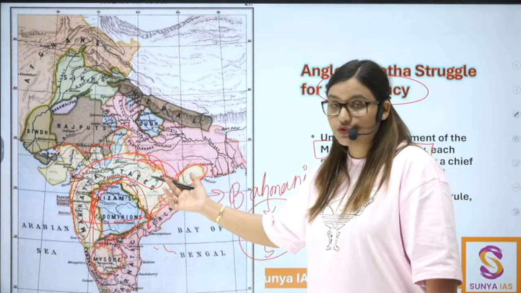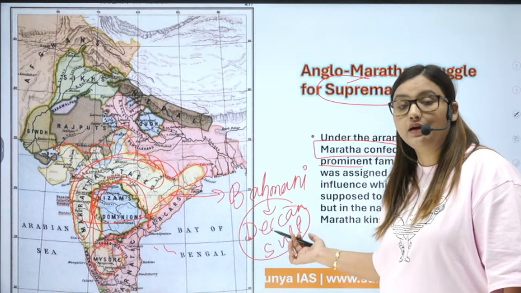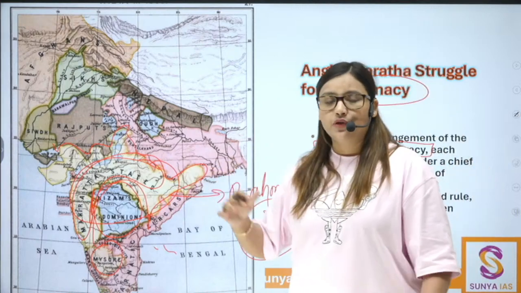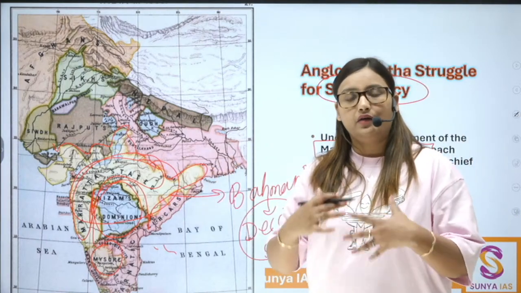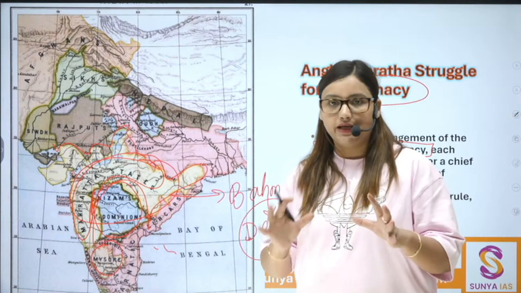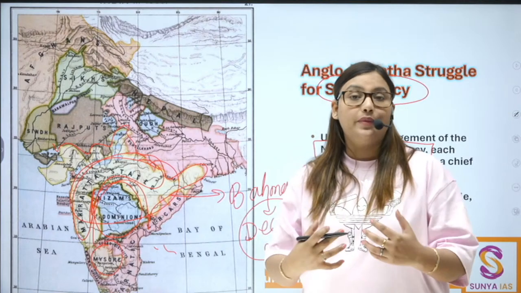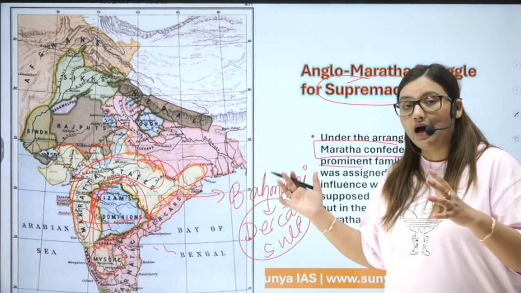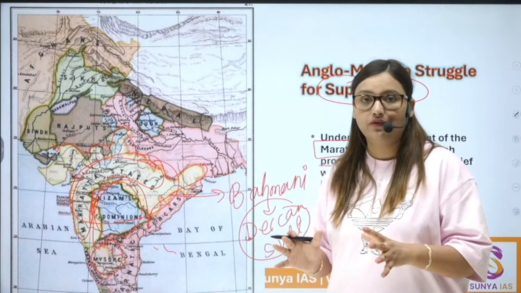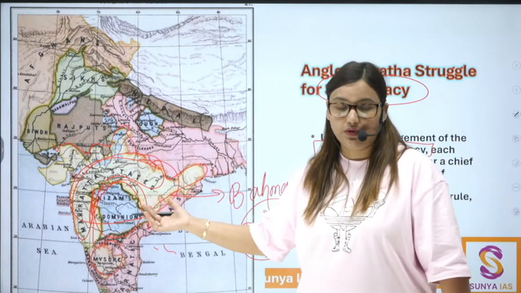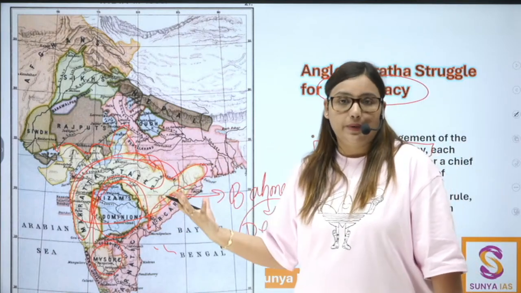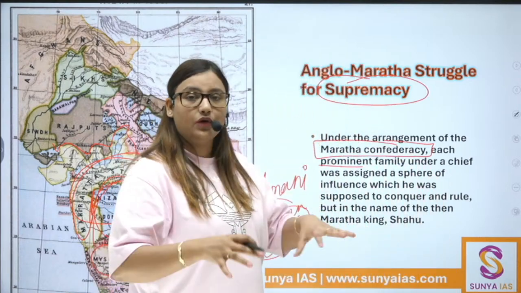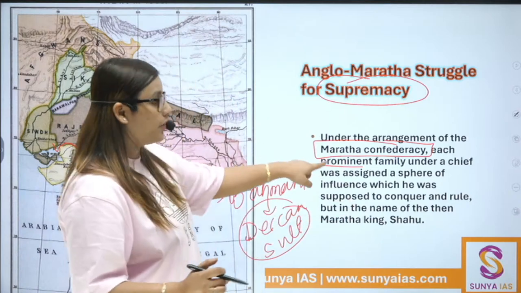So Marathas used to work under the Deccan state, under the Deccan kingdom with the Deccan Sultan. And they used to serve as feudal lords and military leaders, commanders, chiefs like that. Okay. But Marathas now became independent because Aurangzeb destroyed the Deccan Sultanate. After the destruction of the Deccan Sultanate, these Maratha rulers became independent and they started taking their powers in their own hands. So out of those Marathas, there were few prominent families.